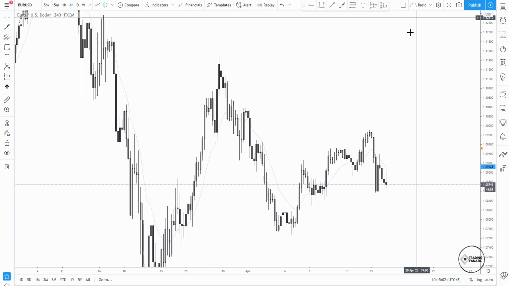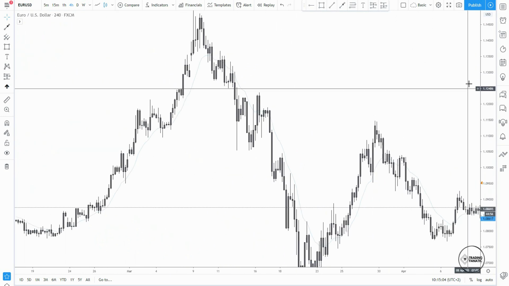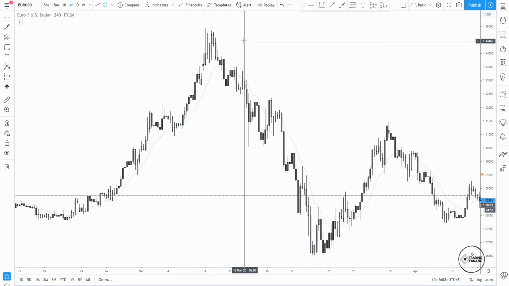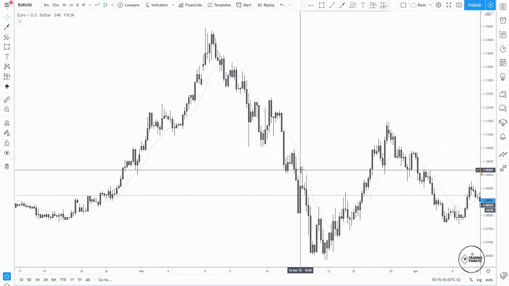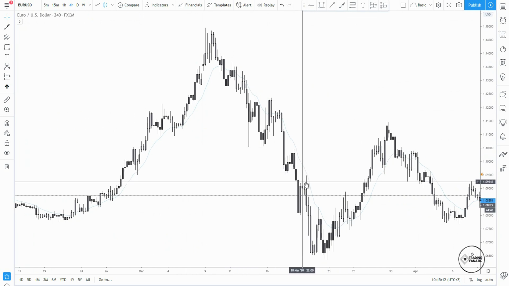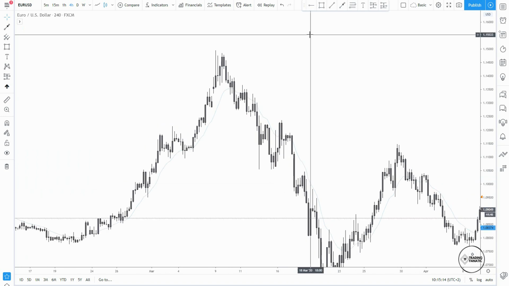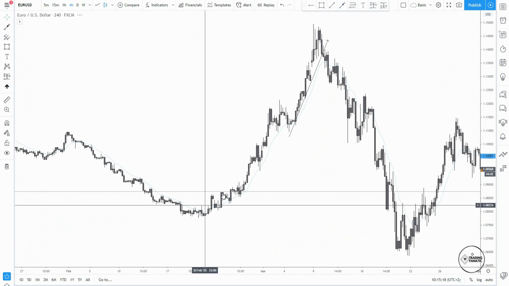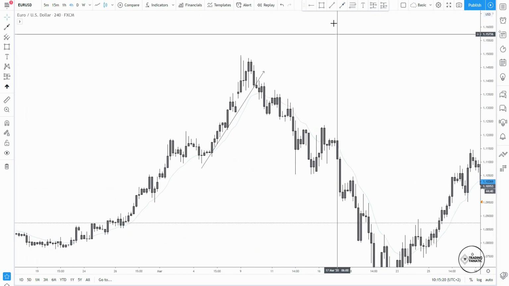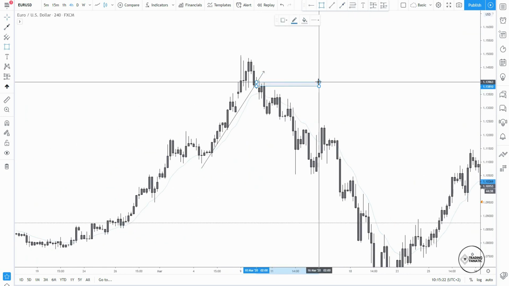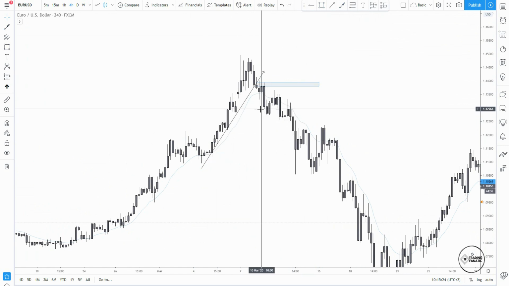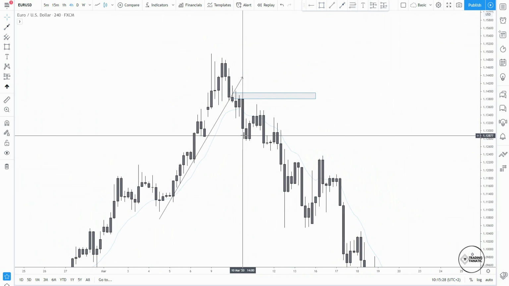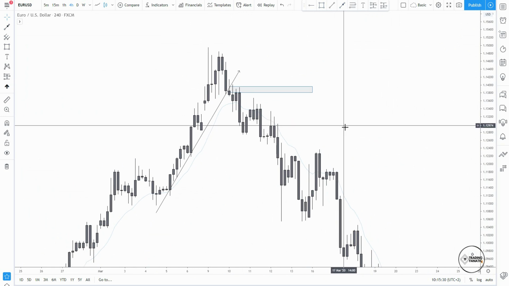So I know it's much easier said than done, but this is how I do it. So let's take, for example, this massive move, because I was able to scale this to the downside, but I actually entered numerous trades on every lower high. However, what we spot right here is this upwards movement was finally broken. We had the first lower high just right here, then the market printed a lower low down here. So since that point, from this point on, I will be looking for shorts only.